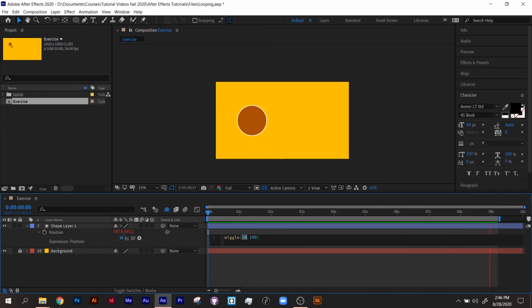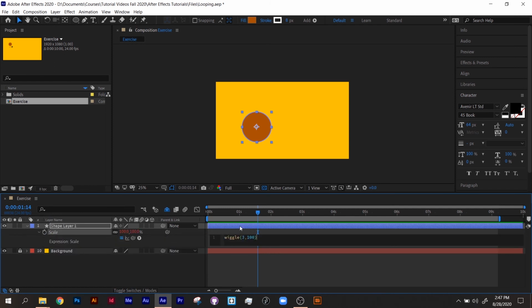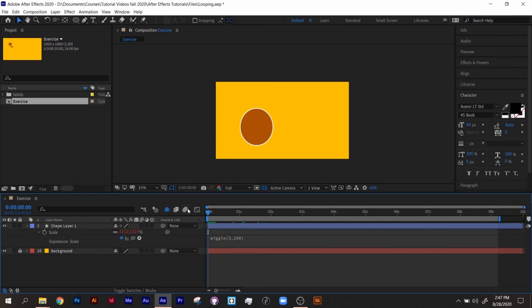So it's staying within that box of 100 pixels from its original point and going 50 times per second. So if I slow this down to 3, you'll see that those become a lot smoother and a lot less anxious. It feels more exploratory than feeling like it's trying to burst out from somewhere. And so this can also apply, Command X, pause. If I go to my scale by pressing S, Option or Alt click, I could put a wiggle in this, and it's going to do something a little bit weirder, but this would also work.